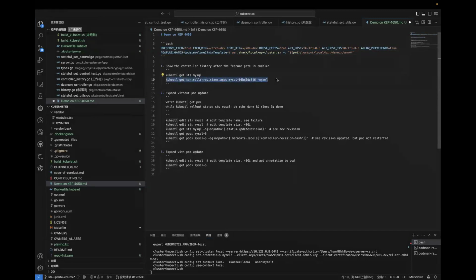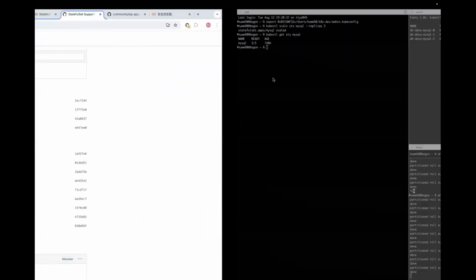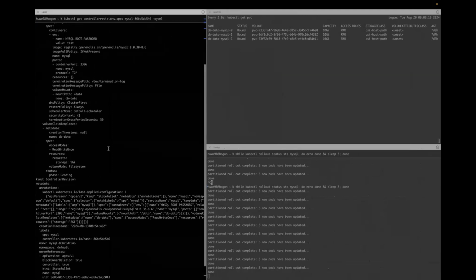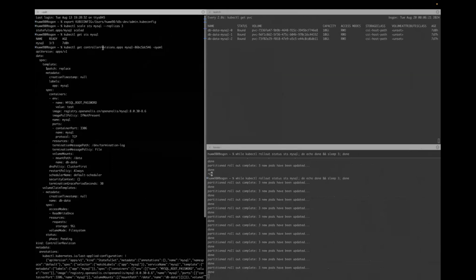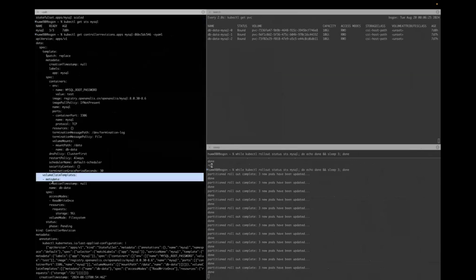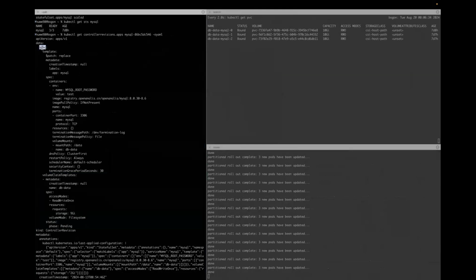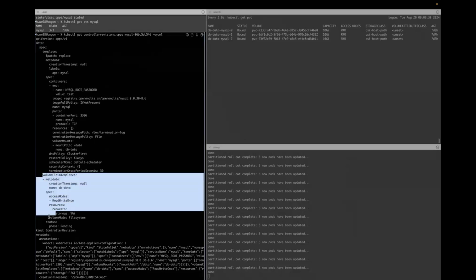After the feature gate is enabled, I will add a new controller revision to the API server, which contains the new volume claim templates. Before enabling this, we only have spec in this revision, and I added this template to it too.